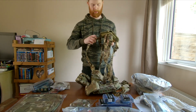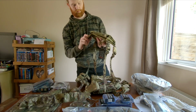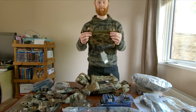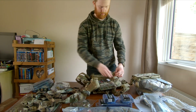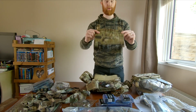What I want to do here is just demonstrate the compatibility. So you take it right down. Then you can release buckles on this. And this Velcro panel just comes right off.